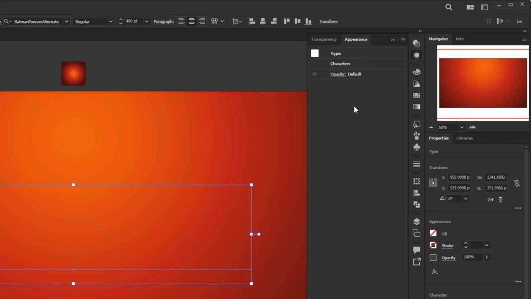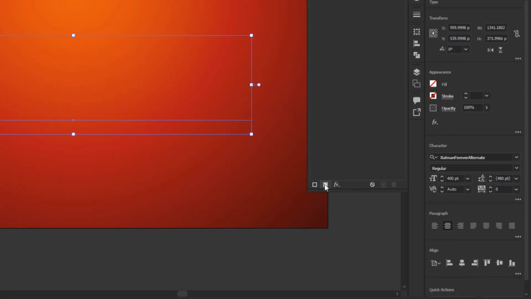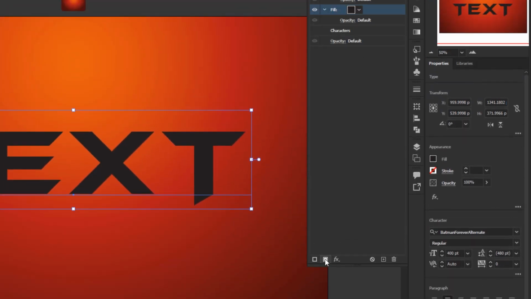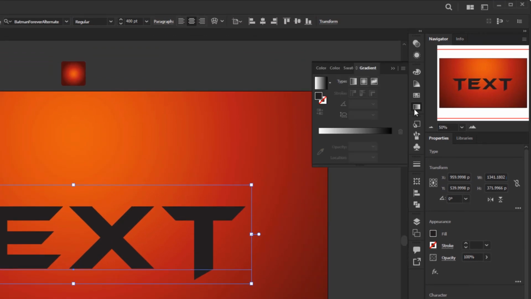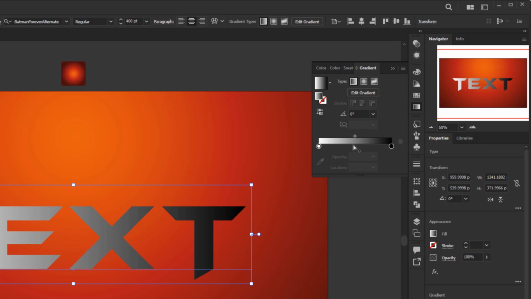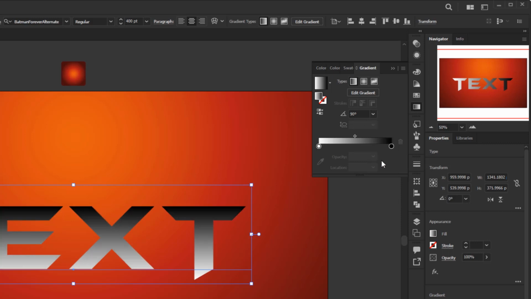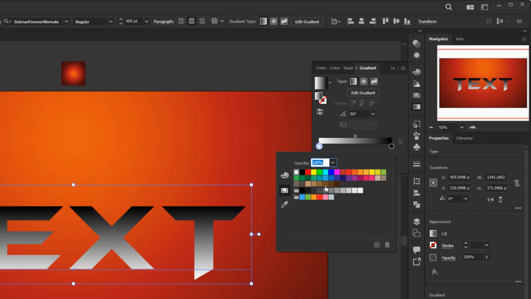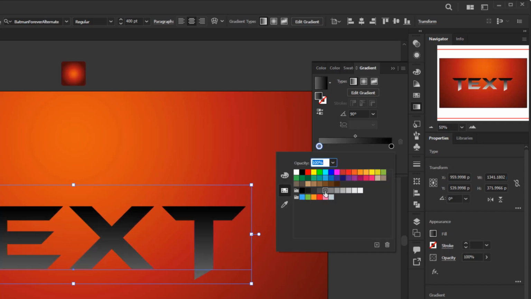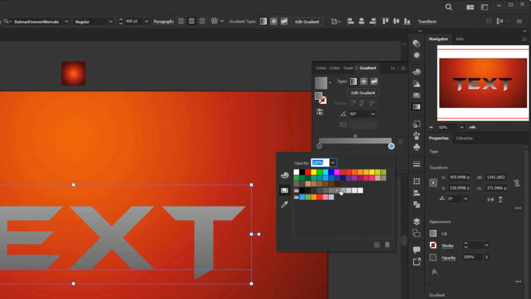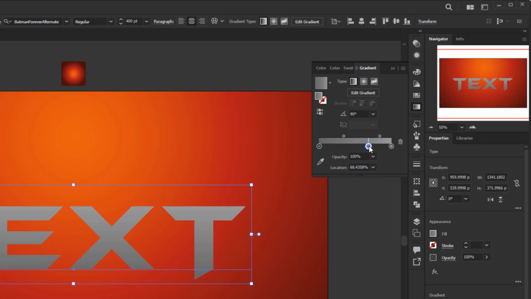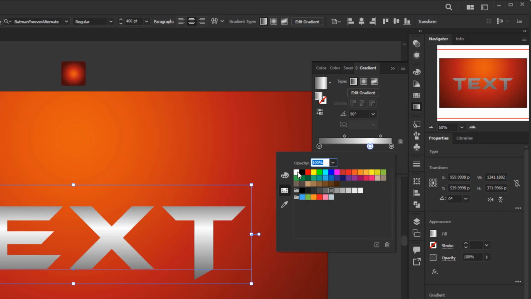The first thing we're going to do is to add a new fill layer by giving it a gradient steel color. Just open the gradient panel. Click the gradient annotator to apply the gradient. Change the angle to 90 degrees. Double-click this white color stop, and choose a gray color with 40% white. And for the other color stop, it's gray with 60% white. Next, add a color stop in the middle with a position of about 70%. And give the color 100% white.